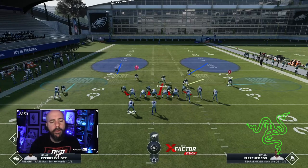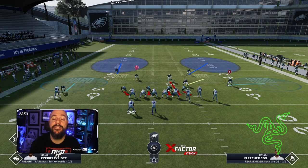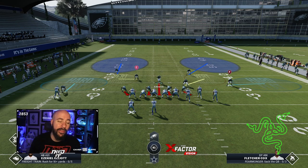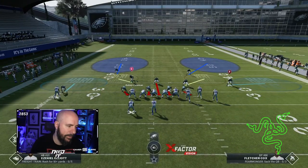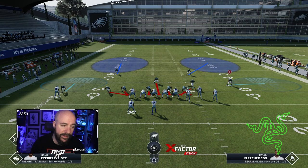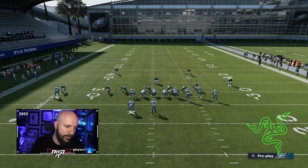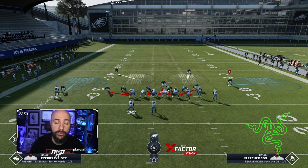But the most important thing with lurking is having an idea of where you want to go after the snap, and having an idea of what you have covered on the field. You have to understand your other 11 people you're playing off of to control your lurk. Now, if I'm sending some type of heat, like if I bring this guy down here and I'm sending some heat, this is what I mean about understanding your defense. I might even go crazy and do something like this. I'm sending the dogs, right?